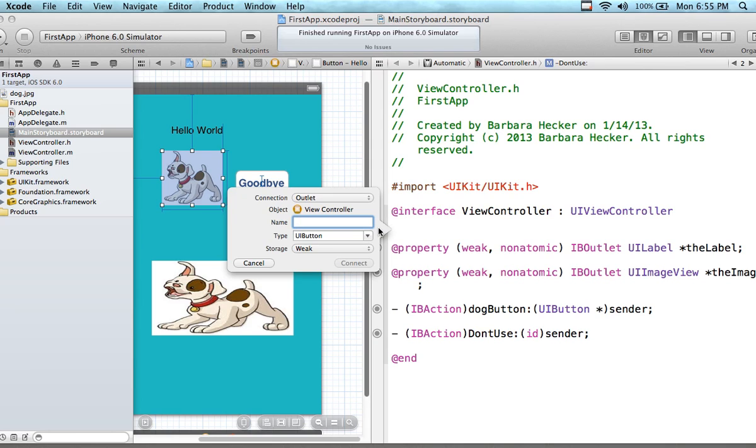But here's what the problem is. Then I got the label, then I get the button actions. Well, let me call it, I don't know, image. No, it's not really an image. Then I run into what am I going to call it? And then we get messed up with the names. So I'm going to call it dog button property.